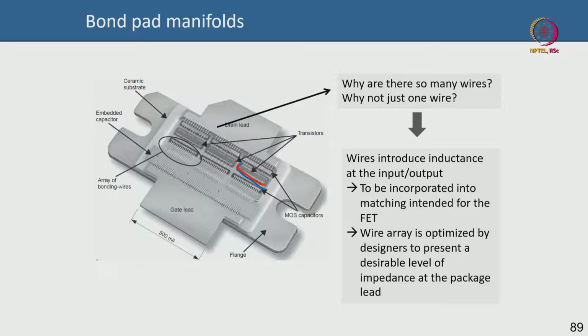This is a transistor, an LDMOS transistor. It's a very long transistor. This is a transistor, this is a transistor, and then there will be MOS capacitors. You see, this is a MOS capacitor. You can have giant capacitors that are connected in parallel or in series, and then you have inside the package.